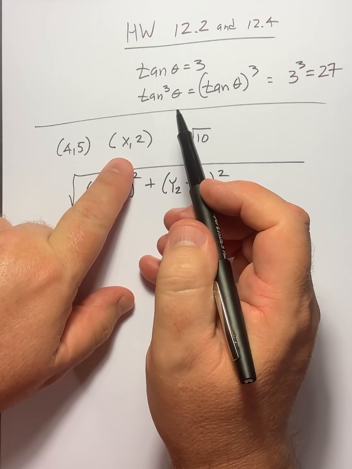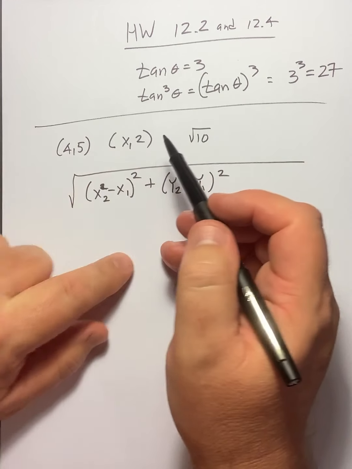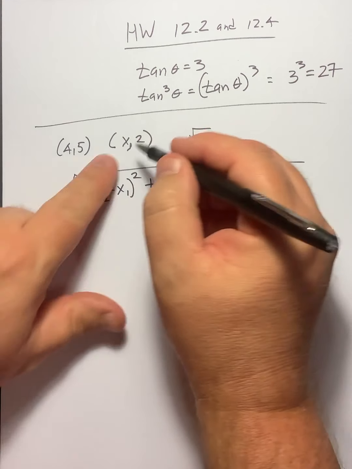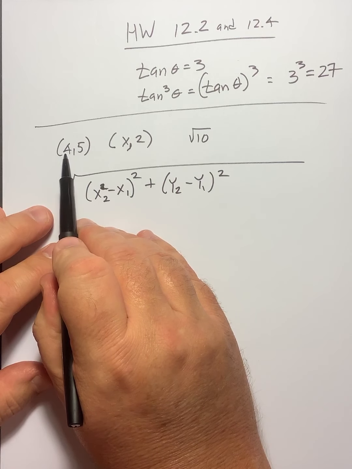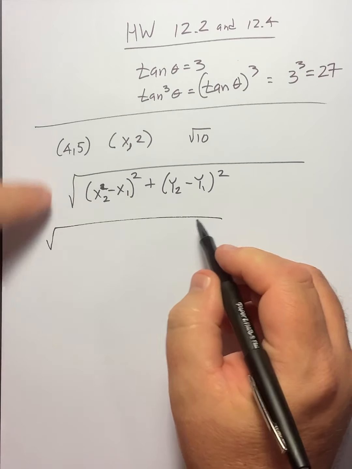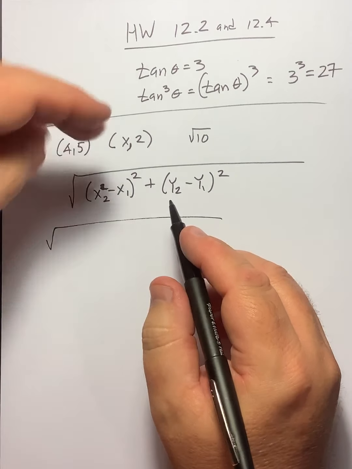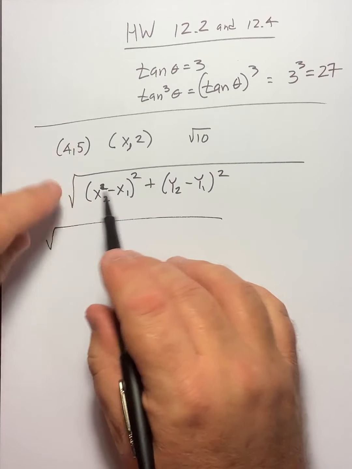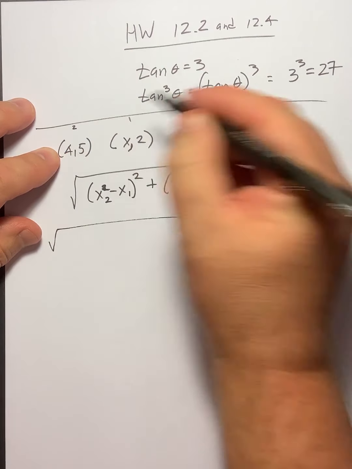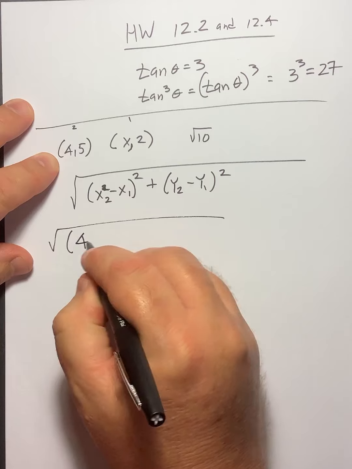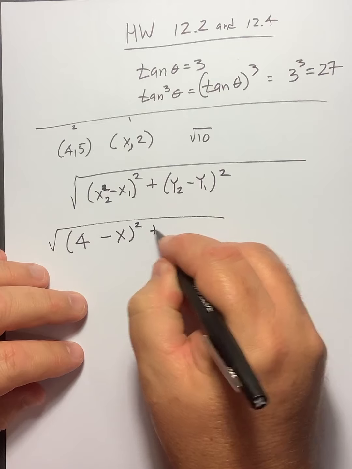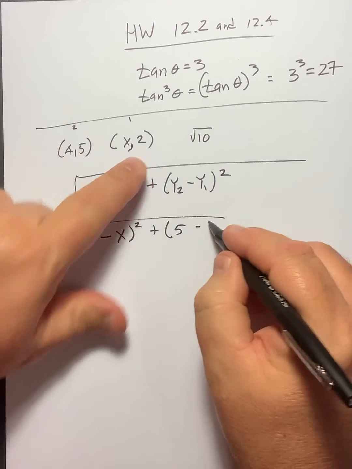This is x1, well, x1 or x2. In this case, we can call it x1. So remember, this is x2, x1, y2, y1. So we're just going to plug it into the formula here. It wouldn't matter which of these you did. It doesn't matter which way we organize this. So we'll call this our point 2, and this will be our point 1. So this is x2 minus x1, which we're just calling x, right? We're just copying that down there. And y2 is 5, and y1 is 2.